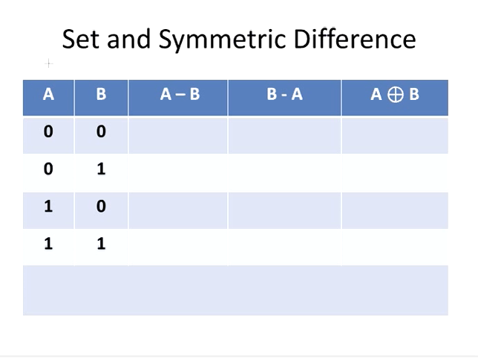Now we're going to look at membership tables here. So we're going to fill out the membership tables. So first off, A minus B. Well, let's look at column A here first. So if it's not actually in A, that means it can't be in the area of A minus B. So automatically, this goes to 0, and this goes to 0.